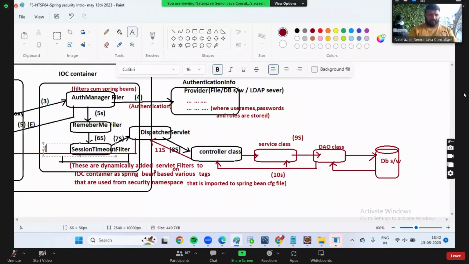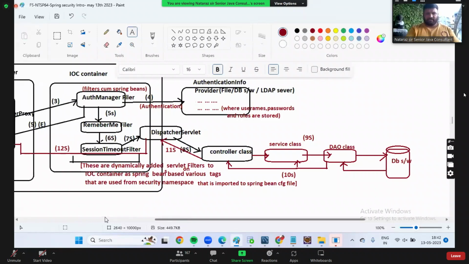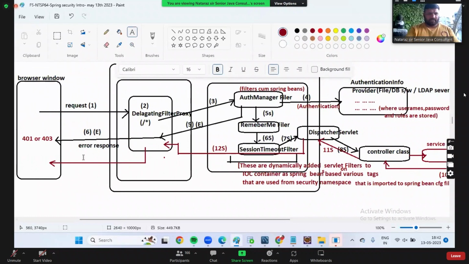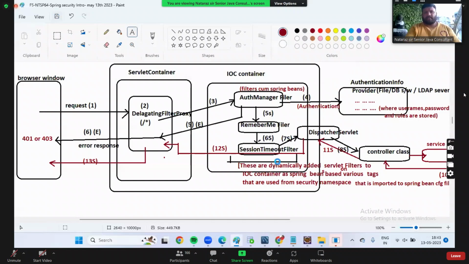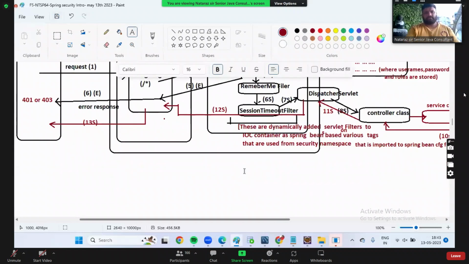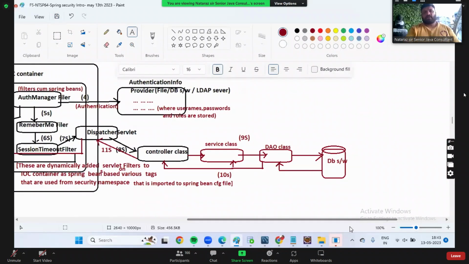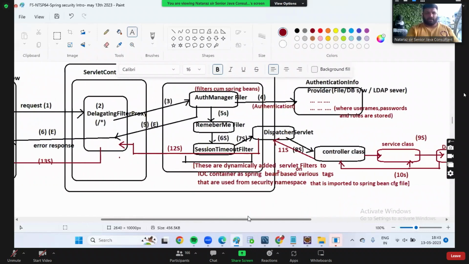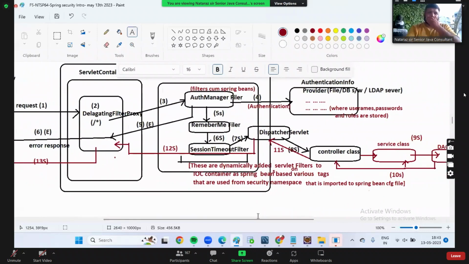Here is my 12S. Here is my 13S. Everyone getting my point, guys? Come on.